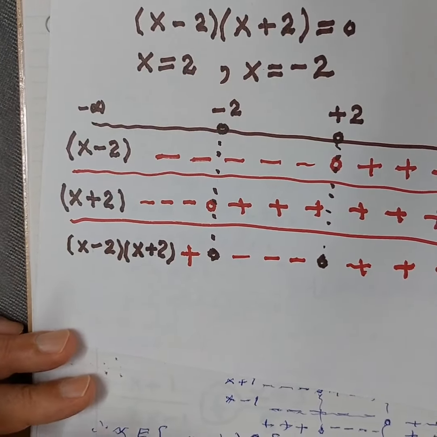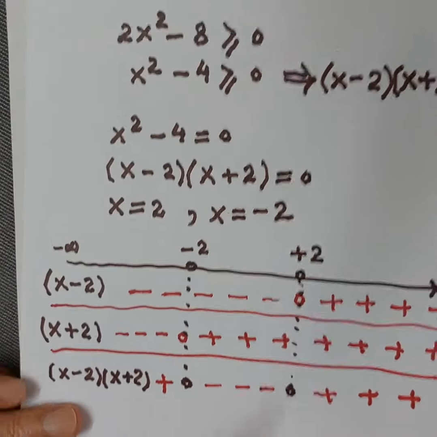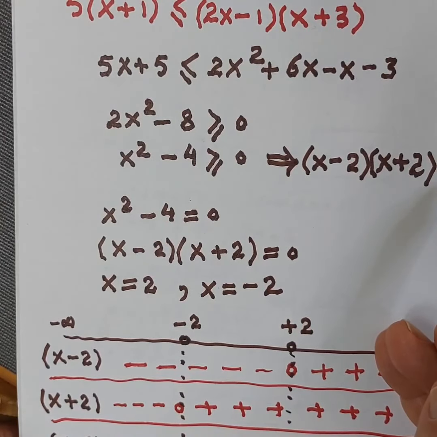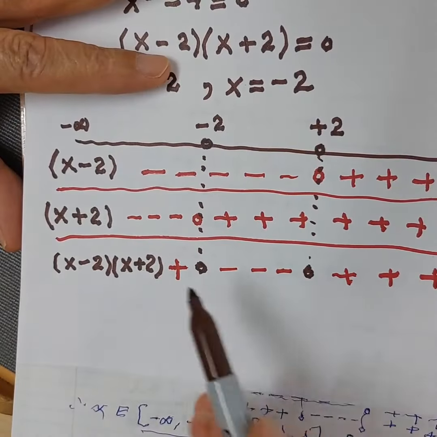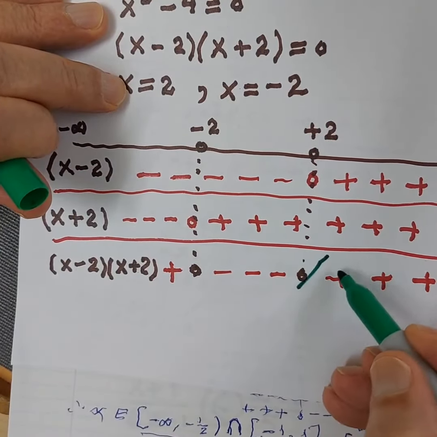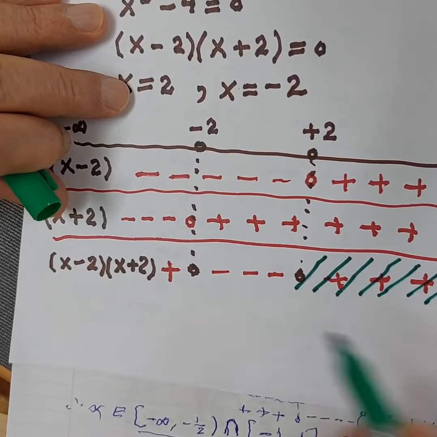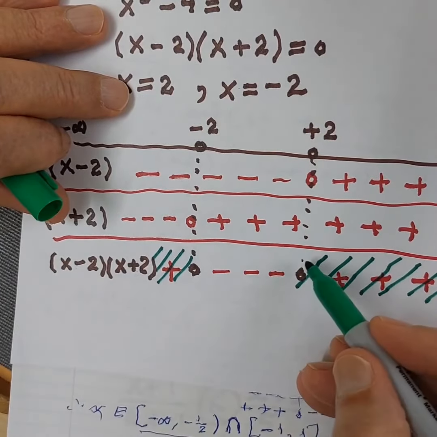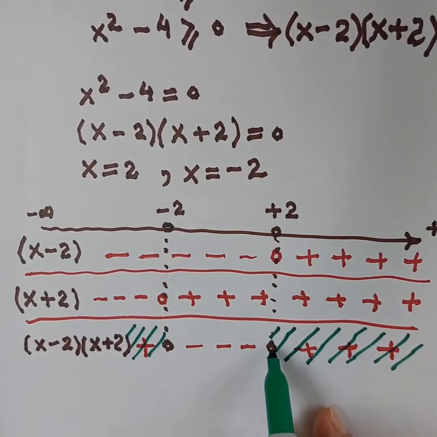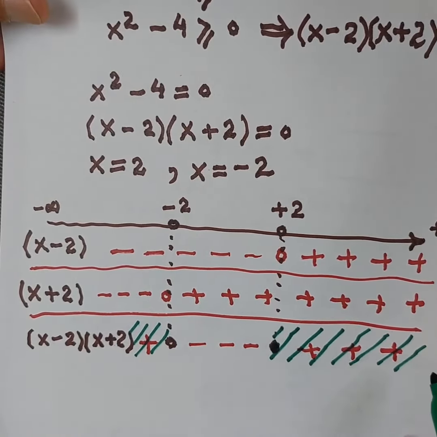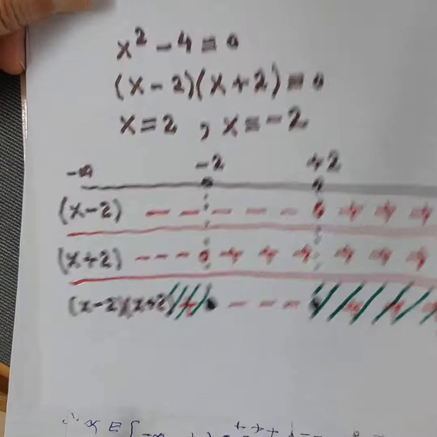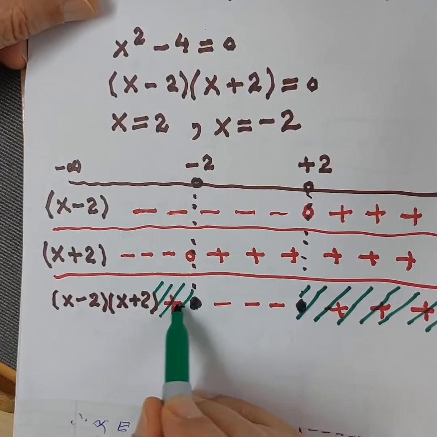Now we will determine what is the solution we can get. As the inequality said, this will be greater than or equal to 0, that means positive. We will take the intervals which are positive, here positive and here positive. So we have two intervals. This interval, which is positive, and this interval also positive. In addition to this, we have not only positive but also equal to 0. So when it's equal, this will be considered as belonging to the interval. That means the interval is closed from this point. And also this will be considered as belonging to this interval. So it's closed from this point.